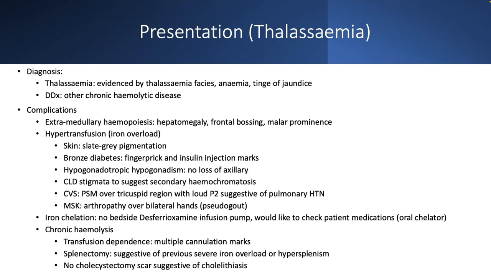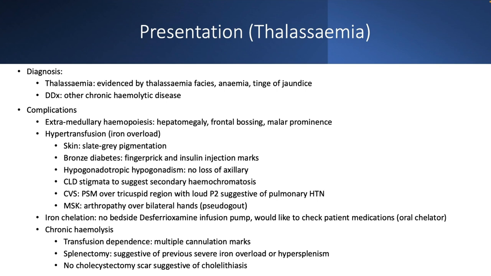And if you're not sure whether the patient has thalassemia or not, if it's not very classic, you may choose not to present using this template. You can just go back to the basics. Go for the general inspection, peripheral, then go to abdomen, and then present the findings, and then you only offer a diagnosis. It's totally all right. But if you're sure that this is really thalassemia, and you have found all the complications, and you want to present this way, I would say it's more concise and also more professional.